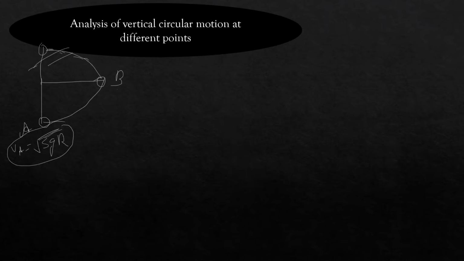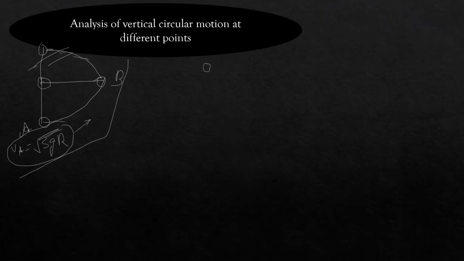I've explained to you how to apply the work energy theorem and how to apply circular motion for finding acceleration and tension at A and B. Now we are going to do the analysis between A to B. In multiple choice questions they might ask these types of things also, because they might ask what is happening between A and B, what is the value of tension at A and B.